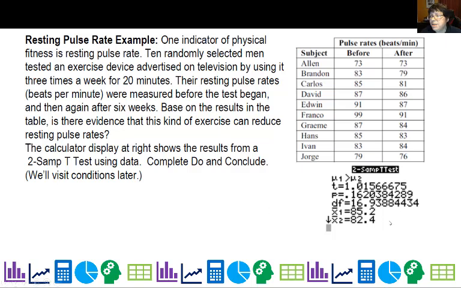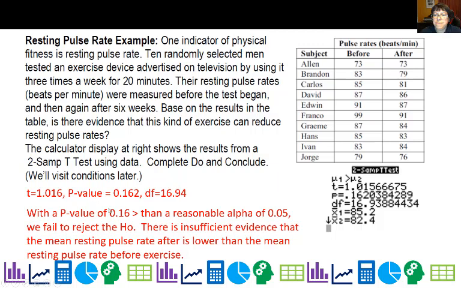So I have the calculator output already right here for a 2-sample t-test, all right? So based on this, first of all, you want to report t, p, and df. Make sure you write that down. I know you can see it on your calculator, but they need to know that you have the critical values here.